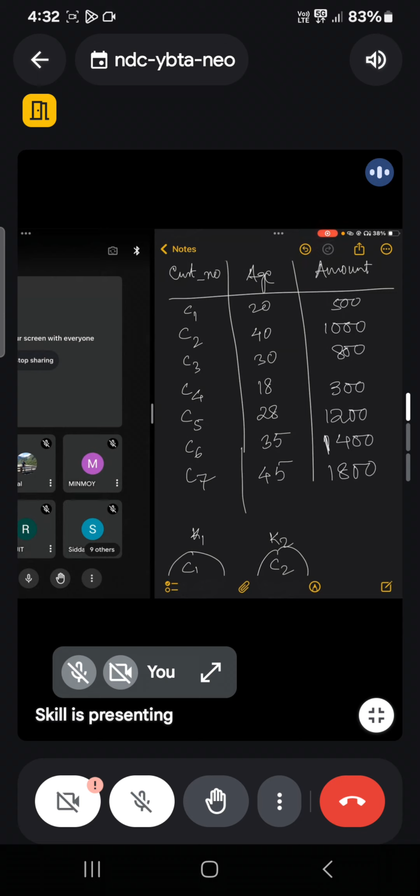C3 value is already mentioned here, 30 and 800. Directly we are taking first the difference between the value of C3 and C1, plus the difference between the values of C3 and C1.